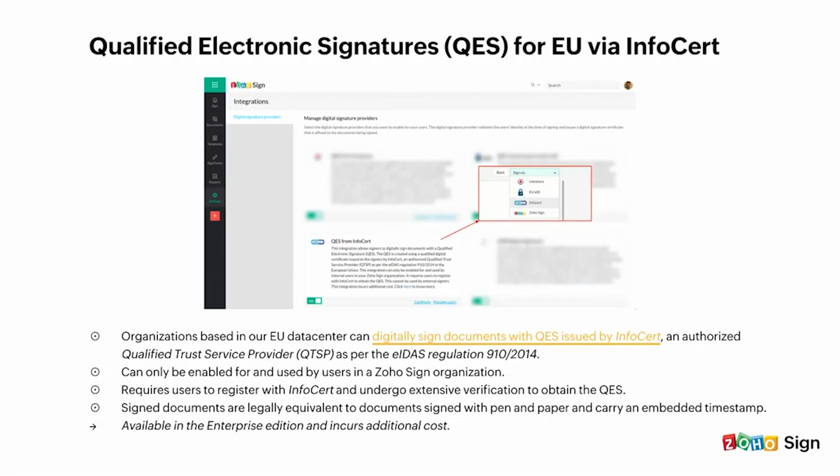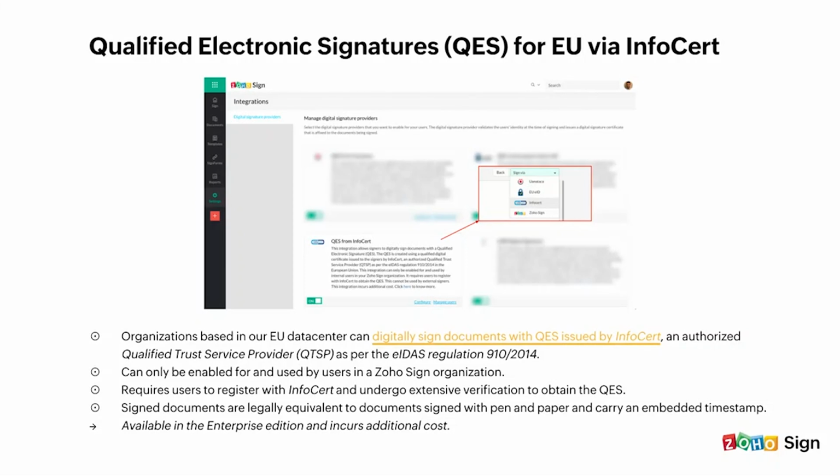Another similar update for the EU is that we also offer direct qualified electronic signatures to organizations looking to register for certificates that are meant for long term use and multiple use for their users through a qualified trust service provider named InfoCert.